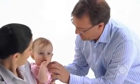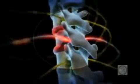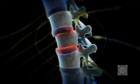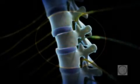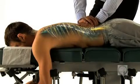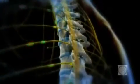Recent research has found that in births that required intervention by a doctor, which means they used forceps, suction or excessive force, 95% had upper neck injuries. So it's a smart decision to have your child assessed at an early age. So the chiropractor's job is to locate and correct spinal interference so your nervous system can perform at its own optimal level. Remember, the immobilised area will degenerate at a faster rate than the area with good balance and movement. Fortunately, with the right care and by mobilising these areas and creating good alignment, the body can begin to slow, stabilise or reverse the degenerative process.